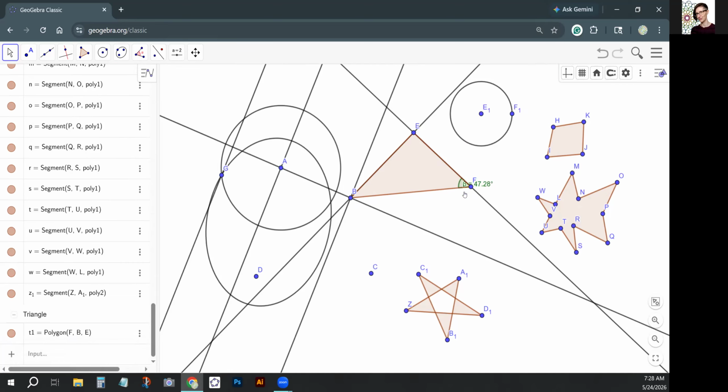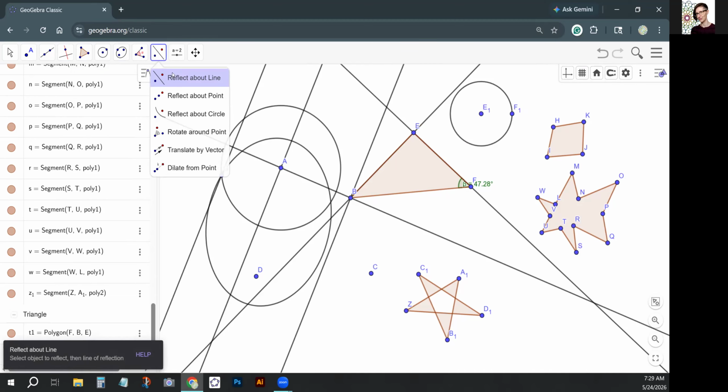I always get that mixed up. So EFB gives you the measure of this angle as 47.28 degrees. And that can be useful if you're trying to copy an angle, because I now have this angle named, and I could construct something that has the same measure as angle beta if I want.